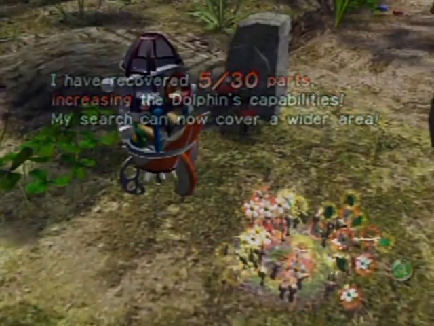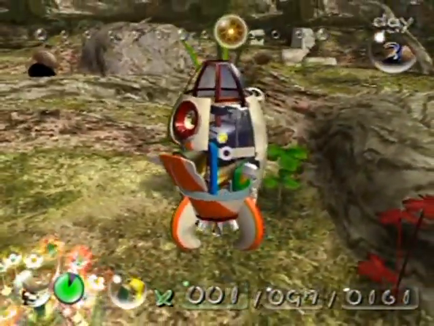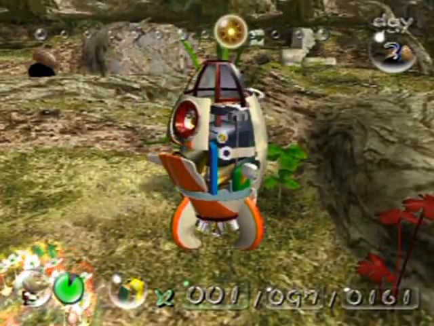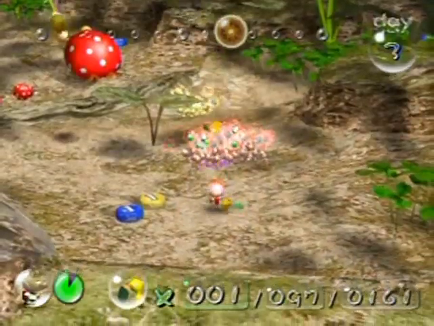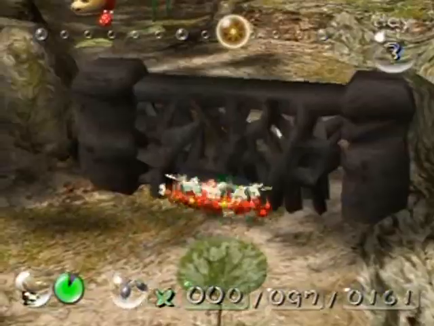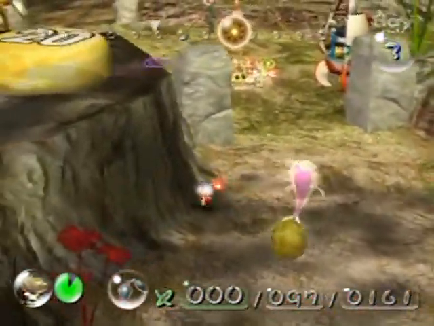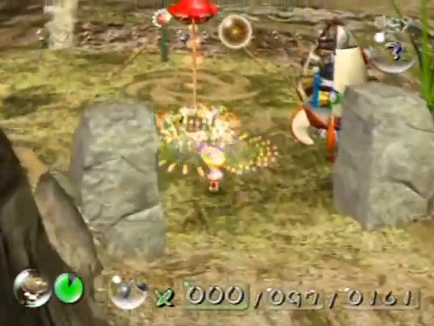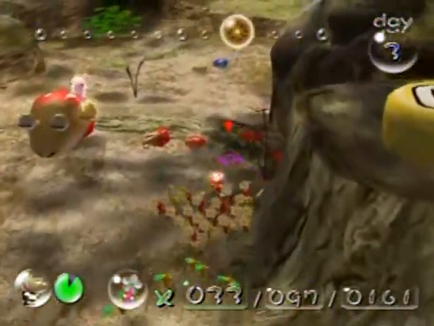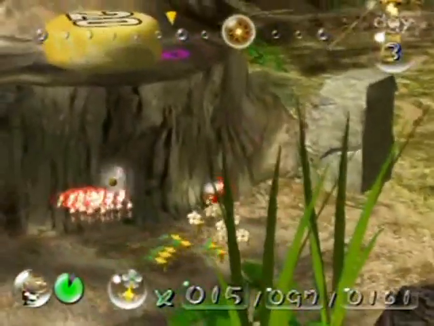So I got 3 ship parts today so far. I'm hoping I'll be able to get a 4th one. Yeah! And I'll be able to fly to a new area. But I totally wasted that bomb rock, and dang it. Arrgh, I'm gonna get my team. The pellet up there is something that I planned on getting today, but since I want to get ship parts, it might not be such a good idea. Although, how many yellows do I have right now? 15.